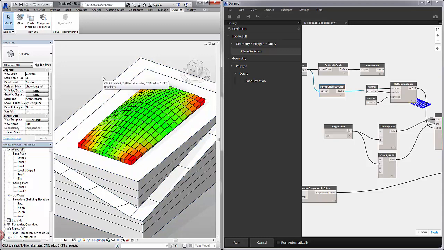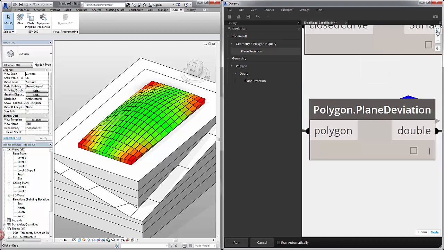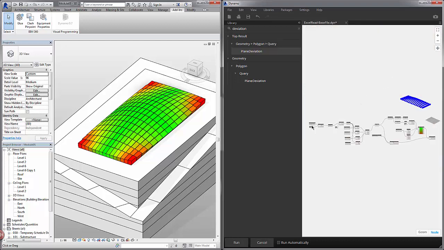So we could imagine overriding these colors in a view and then dropping this view onto a Revit sheet for documentation. What we may want to add to a sheet like this are a series of spreadsheets which represent something like deviation. So in the same way we imported Excel spreadsheets to create our numbers all the way back here, we're going to export these deviation values in line with the color code. So we'll have written values to Excel in preparation for documentation. So stay tuned for the next lesson.